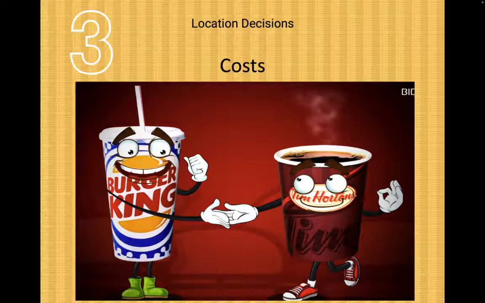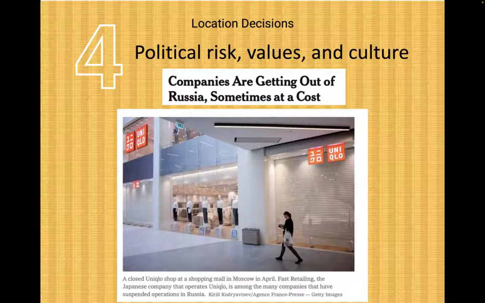Okay, so this happens a lot where companies might try and move their head office. Again, going back to this idea of location, move their locations to countries that pay cheaper corporate taxes. So again, something to consider is just the overall implications of costs, whether they're tangible or intangible. Moving on to number 4.